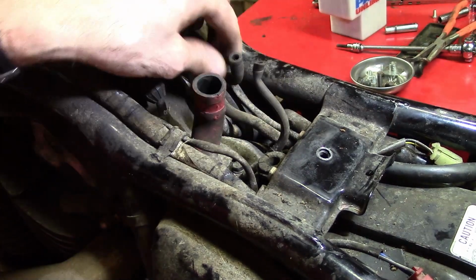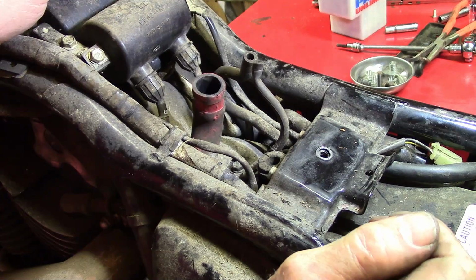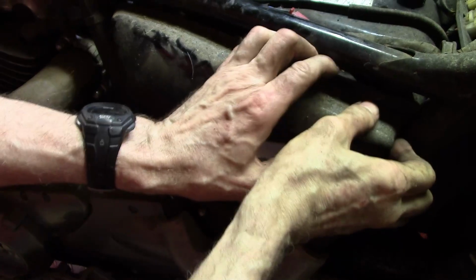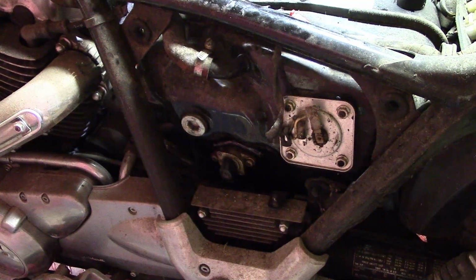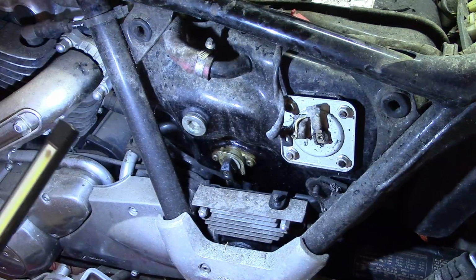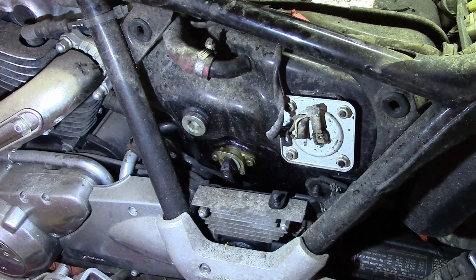So there's the three hoses that connected to the bottom of the tank and the two connectors I just removed. Not sure. Maybe take this side thing off. Oh yeah, there it goes. That's where it goes into the tank. Oh, it's leaking. Look at that, the petcock. Wow, they put that there. That's weird.